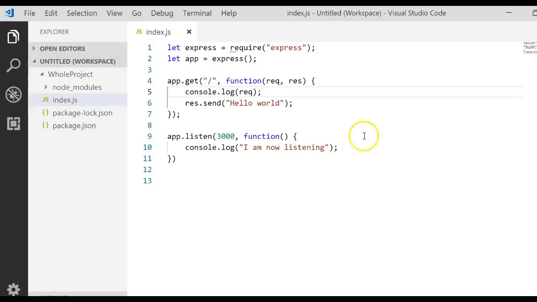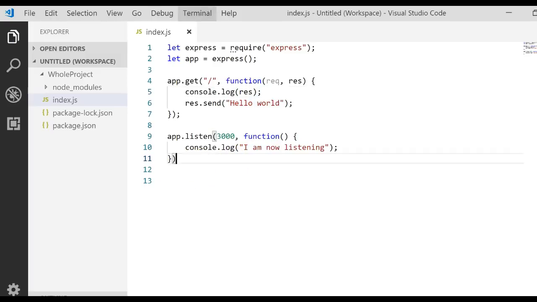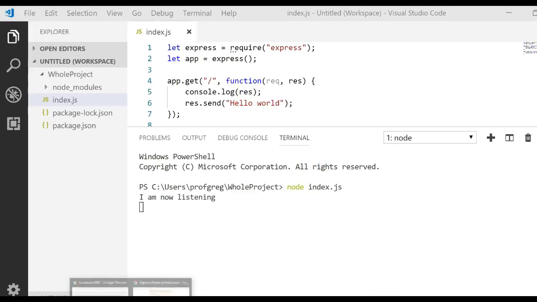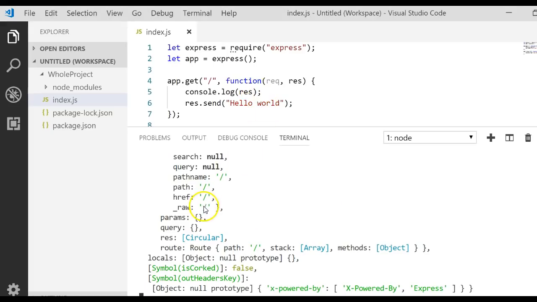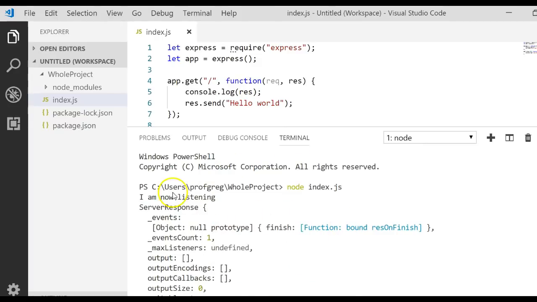So let's try one more thing. Now that we did the console on the request, let's just do console on the response and see if that looks any different. We'll come back to here. We'll start our node. Let's go back to your browser. We'll just do a refresh. Alt-tab back. And this is the response that we're generating.